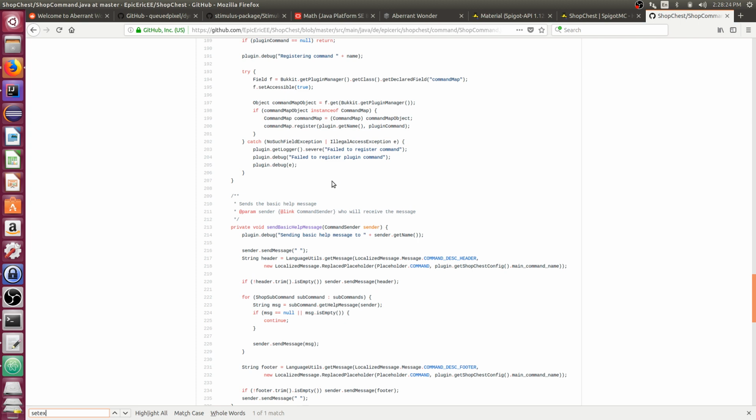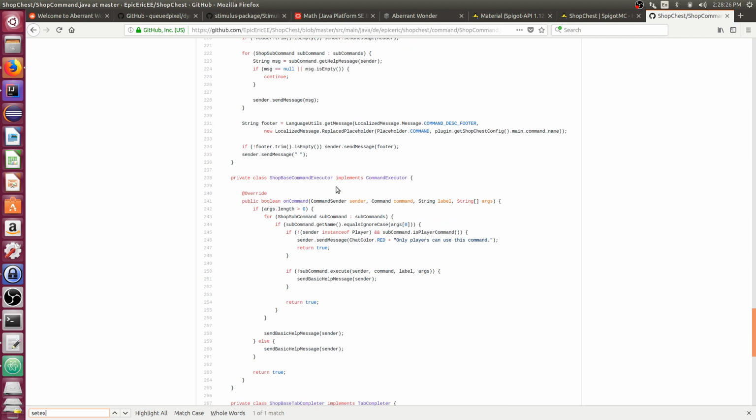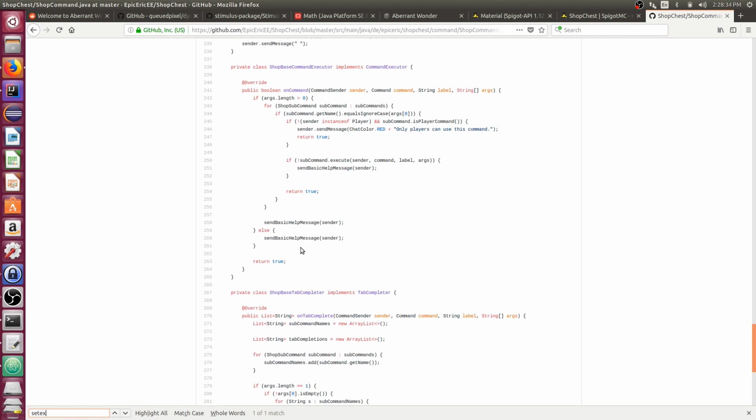So we have register, we have send basic help. Only players can use this command. Subcommand execute. The subcommand gets name equals, ignore case, arg0.